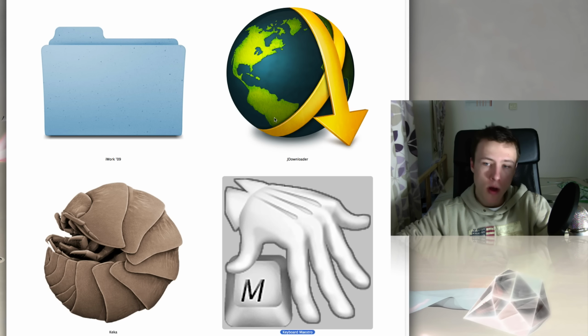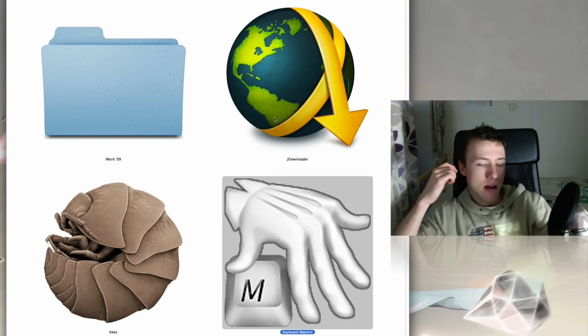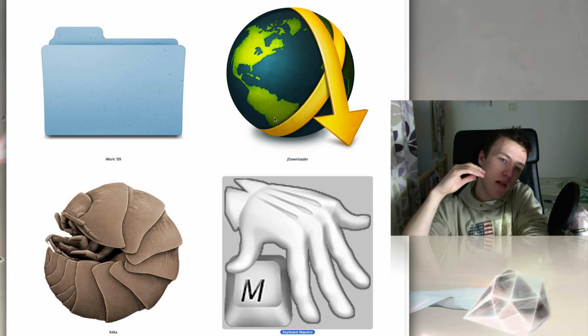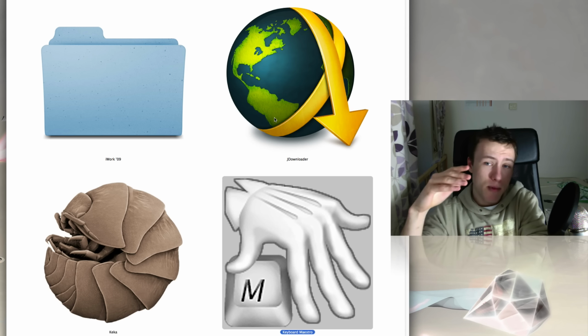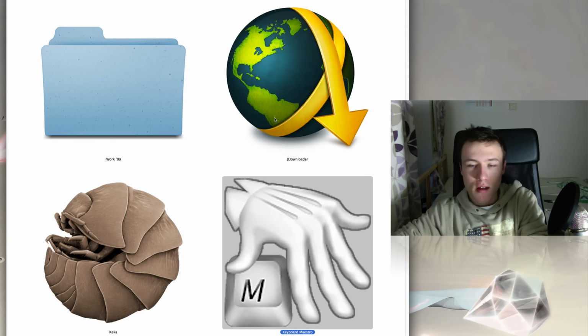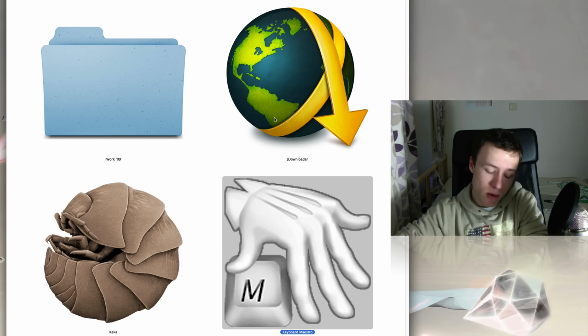KeyMaestro, really cool macro maker if you want to create shortcuts, or also if you want to create some kind of Apple script alternative, so you write a whole thing or record something and then a whole process of copy pasting or stuff like that. It's kind of difficult to explain, but it allows you to create macros, if you know what that is, for your keyboard.